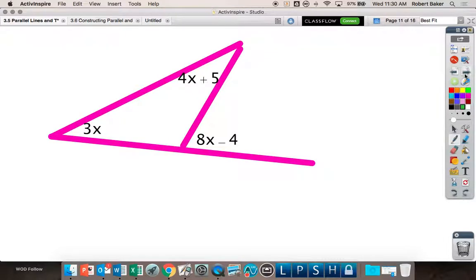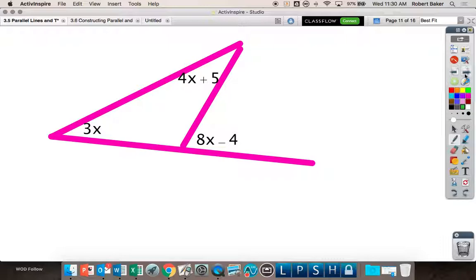I'm going to skip that one for this reason. Now, this is number 10 on the bottom right-hand corner. Is there any way to cheat here? There is no way to cheat. Hint, hint, hint. There is no way to cheat. So you have to use the definition of the exterior angle sum theorem.